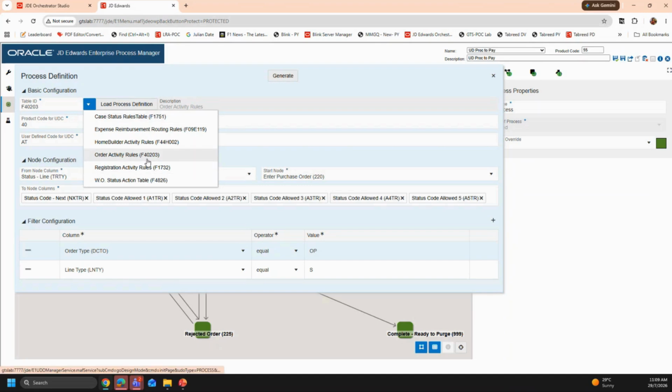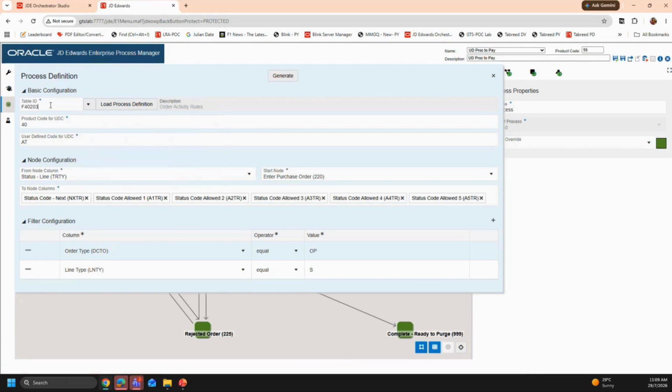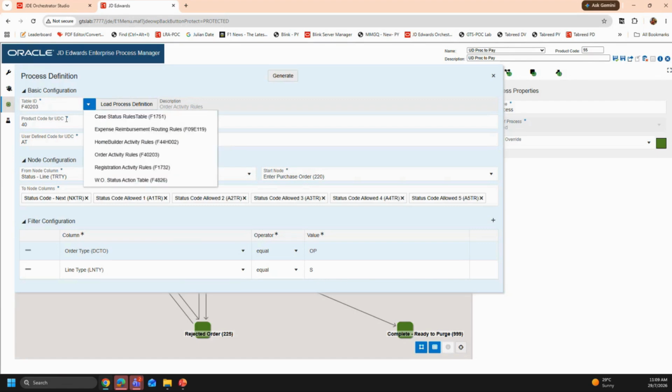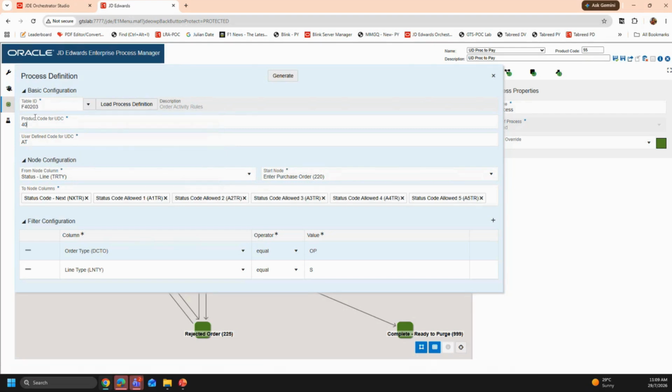So here I can use activity rules, I can use the work order for my fabrication, any of these, or if I have a custom table that I'm using, I can add it and work with it. By default, if I use any of these specific tables that are listed here, the UDCs come defaulted.